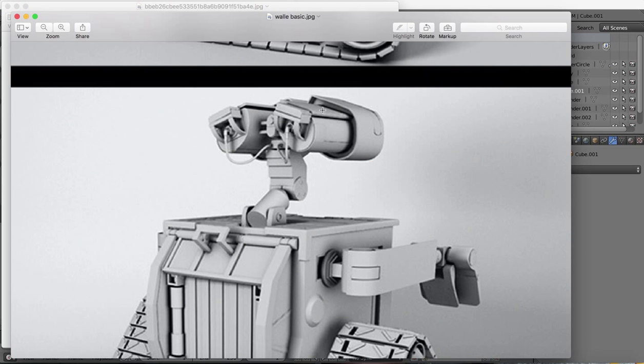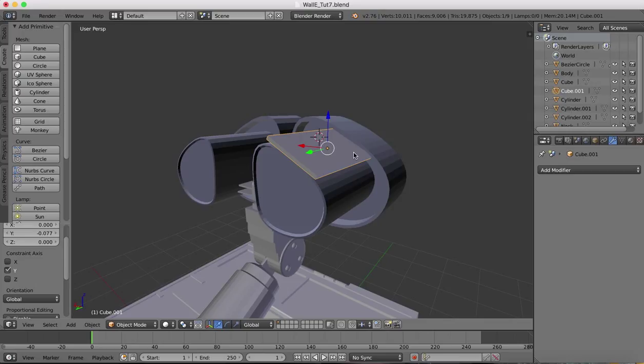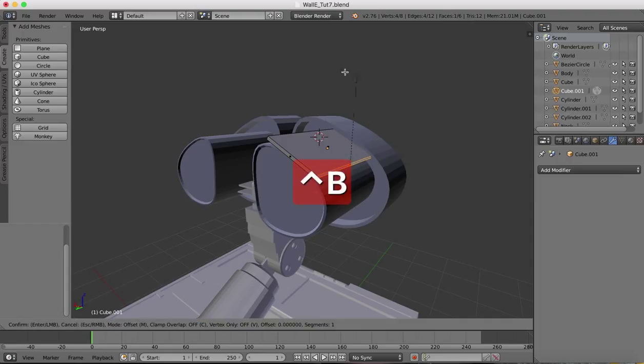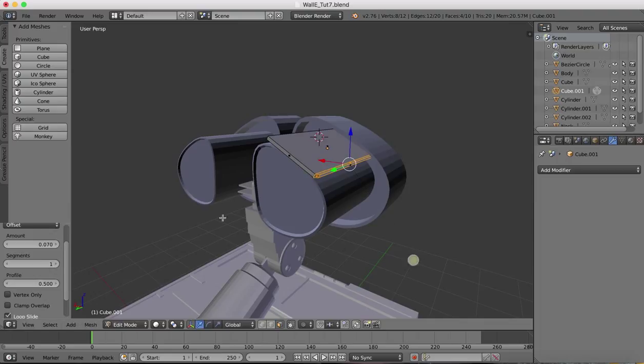Now you see it's got a curved edge there and a flat edge on the other side, so we're going to curve that edge first of all. So back over into edit mode, select this face, Control B to bevel, and increase the number of segments.